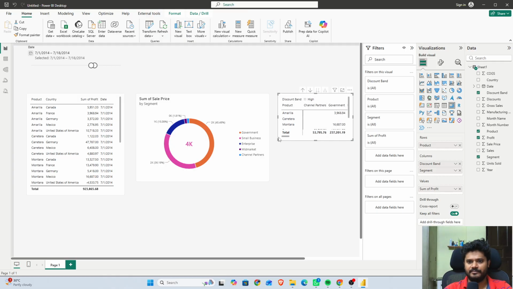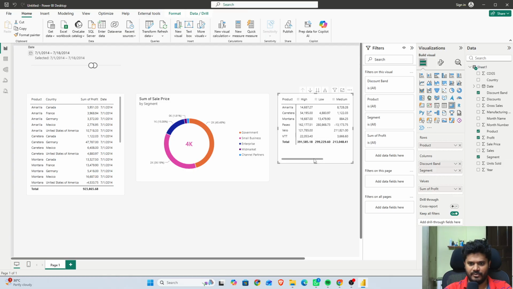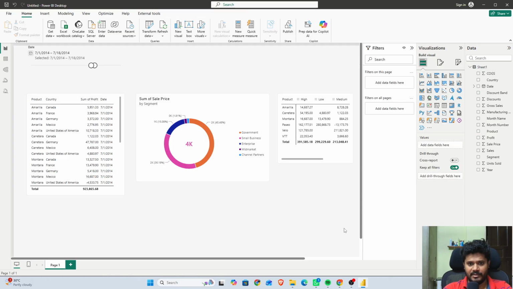So many changes, but you will play along and see these things working very well for you, right? So they have provided these hierarchies on the columns as well in the matrix visual, which makes it much easier to slice and dice the data.